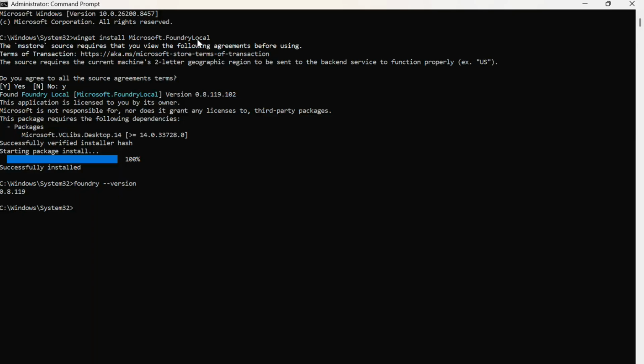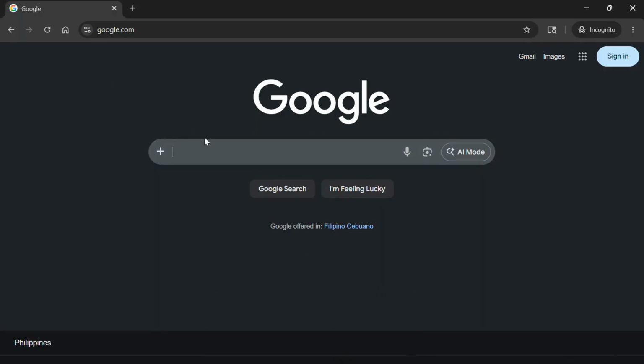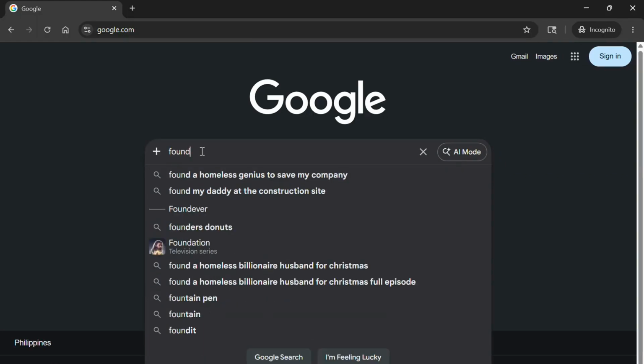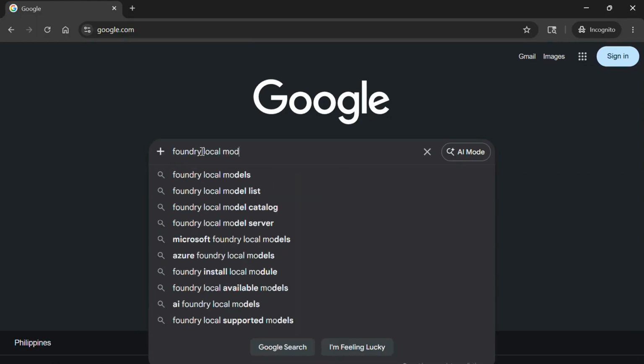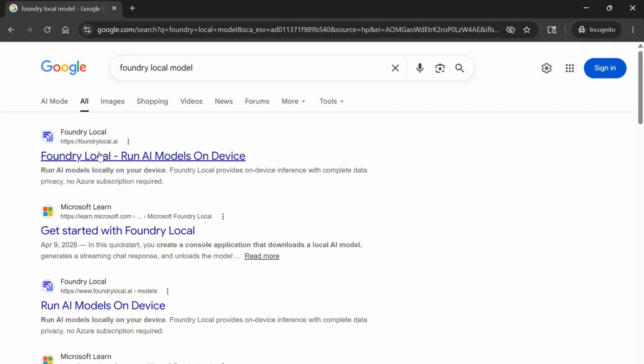The next thing that we need to do is to download a model. So the next thing that you need to do is to go to the Foundry Local official model catalog page.